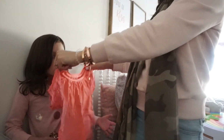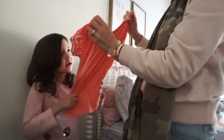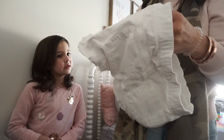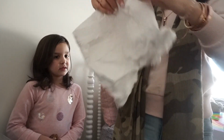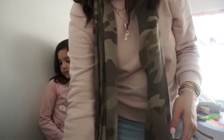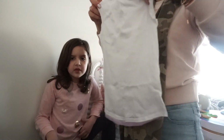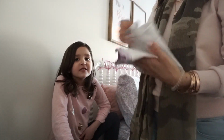Nope. No way. You have like a belly shirt on you. These I don't think will fit you anymore. We're not putting stuff where stuff does not go. If you want to stay up here, then be good. Don't be fresh, Addie. I'm not fresh. Those aren't going to fit you.